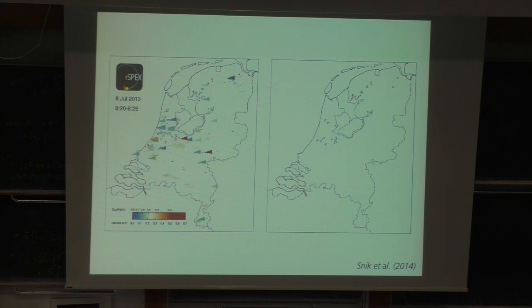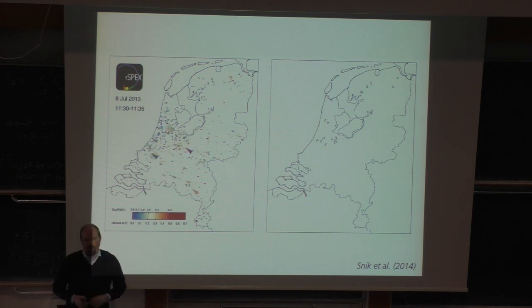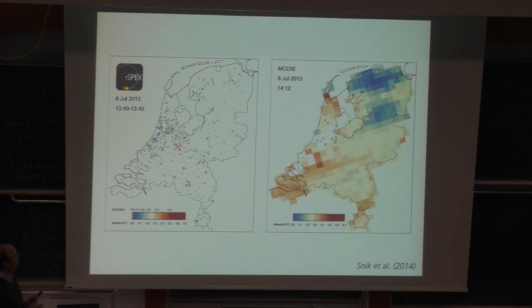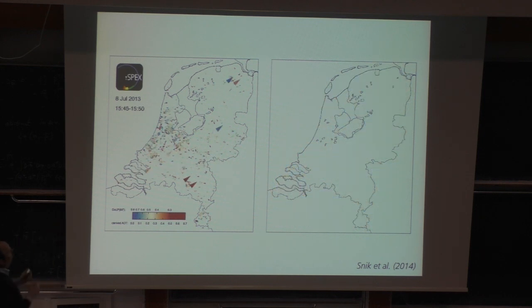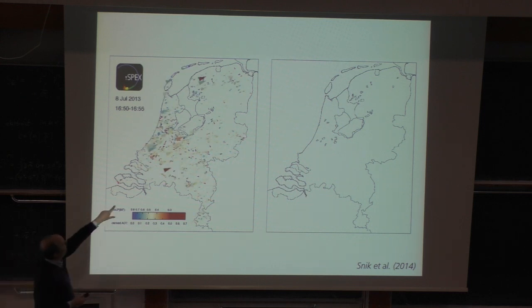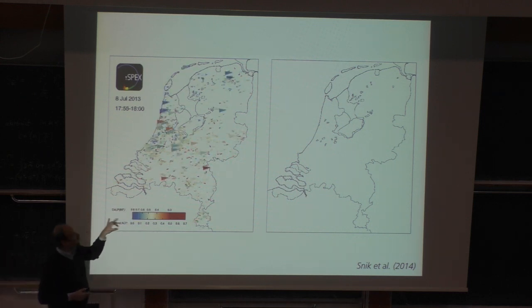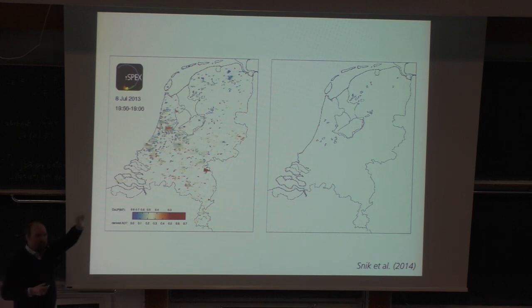So this was one of these measurement days in July, so no clouds in the sky, and every arrow that you see here is a person doing a measurement. And the direction of the arrow tells you also kind of the time, because you always measure with the sun in your back. So that's why you see these arrows rotate kind of like a clock. The color of every arrow is indicative of the polarization degree of the blue sky, which in turn is indicative of the amount of particles in there.